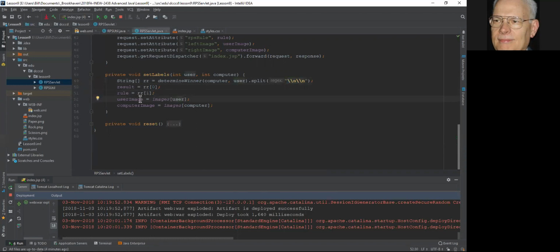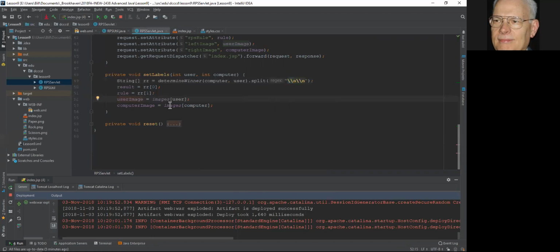And we set images.user into userImage, and userImage is just a string. It's the name of the icon that I want to display. Unlike when we were doing Swing and JFX, where we actually picked up the graphic itself, it was in the program. All we're doing here is picking up the name of the graphic that we want.